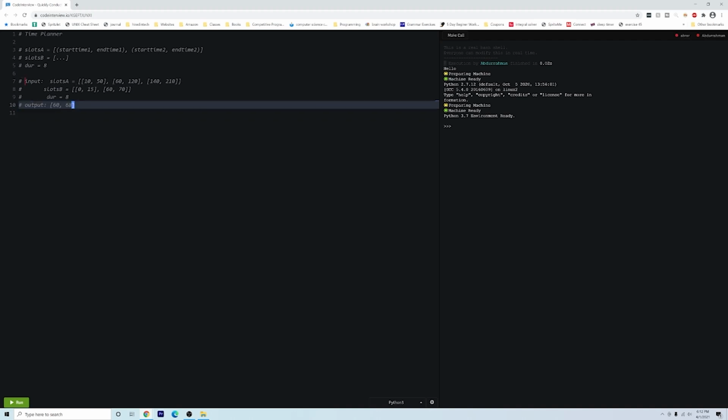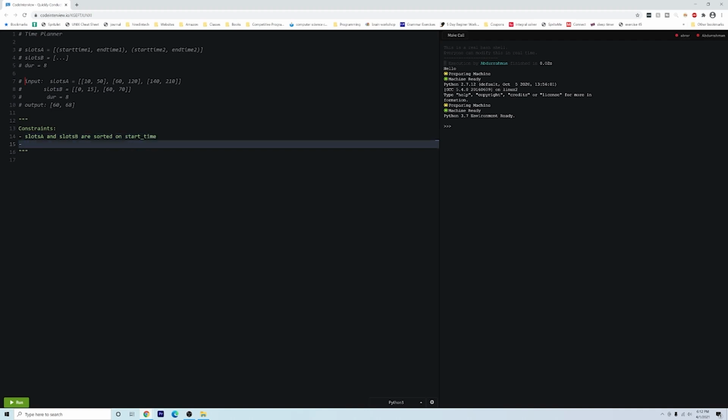I think overall this kind of makes sense. Yeah, it seems like I'm given two lists that have tuples inside of them. I did have some clarifying constraints I wanted to make sure I understood. So for one, are the times for slots A, slots B sorted in any way? Yeah, they're going to be sorted in order of start time. Okay, slots A and slots B are sorted on start time.